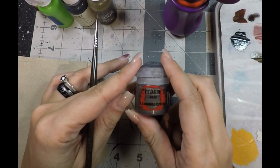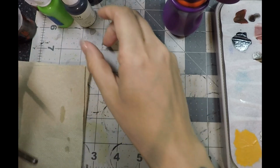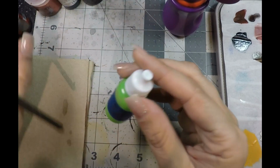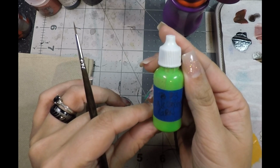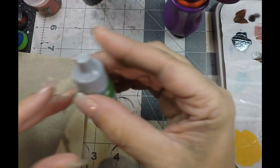I base coated it with Leadbelcher spray, but just to show you what that color looks like. I also used in this Contrast in Agaros Dunes, Reaper Master Series in pure black. That is a P3 color, a Necrotite Green that I transferred to a dropper bottle. So don't get excited, ladies and gentlemen, it still comes in a pot. And then there is Vallejo Game Ink in green.